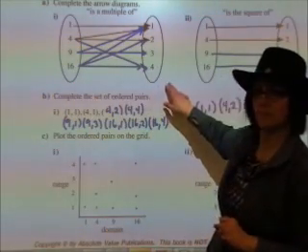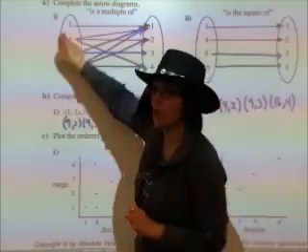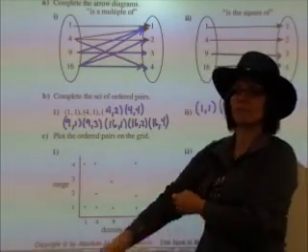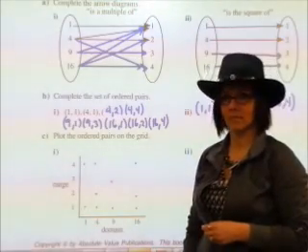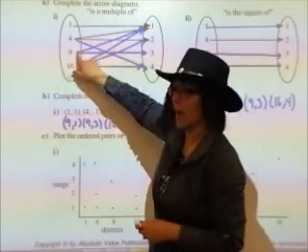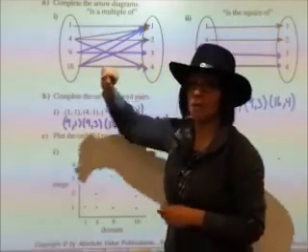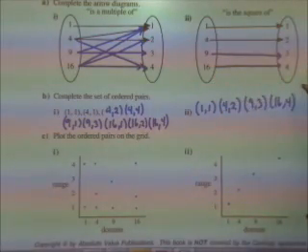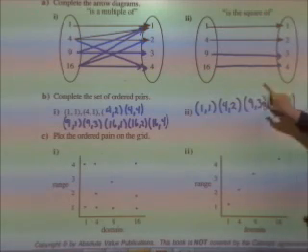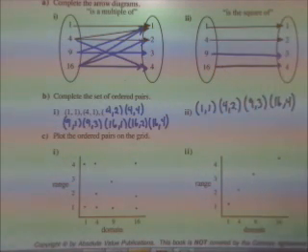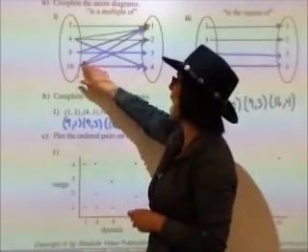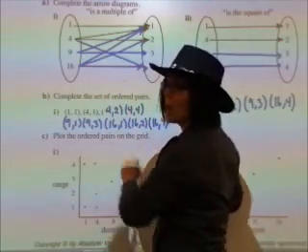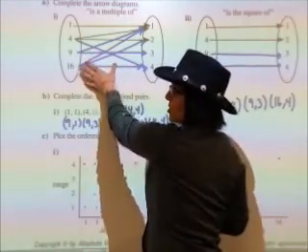No. How do I know? First of all, looking at this arrow diagram, how do I know that this is not a function? I'm branching off to more than one. Is this a function? Yeah, because I only have one arrow moving along. So one arrow from 16 going someplace, whereas here I have 3. This is how I could tell, using an arrow diagram, that this is not a function.